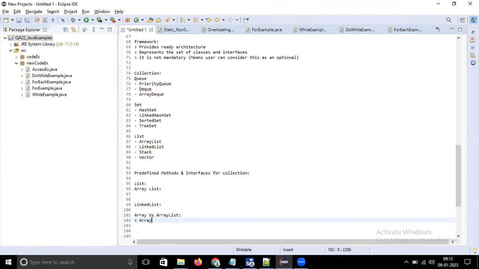Array cannot be resizable, whereas array list can be resizable. So we can resize it.